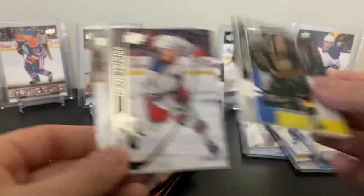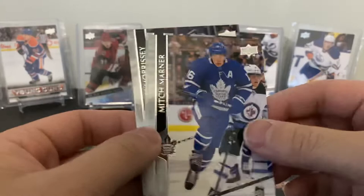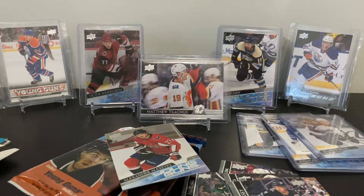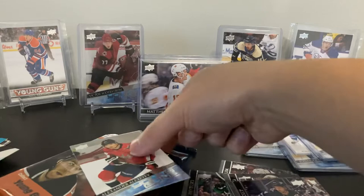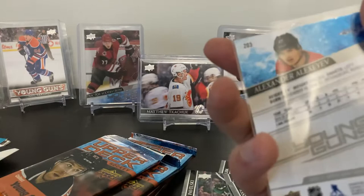Canvas on a Canvas, Clear Cut Young Guns — hopefully still get a canvas Young Gun. Last year my very first Series 1 box got a Nick Suzuki canvas and a Jesperi Kotkaniemi canvas or Clear Cut. Quinn Hughes — nice card, sophomore. Jacob Trouba. Joe Pavelski. Another Young Gun coming up — Alexander Alexeyev — he's a decent one as well. He was actually drafted a while ago, I think 2015 to 2017.